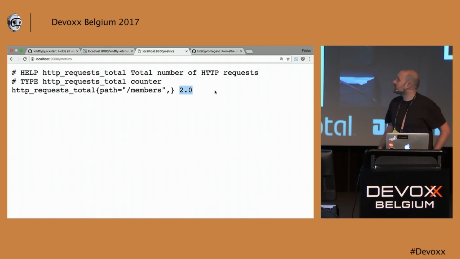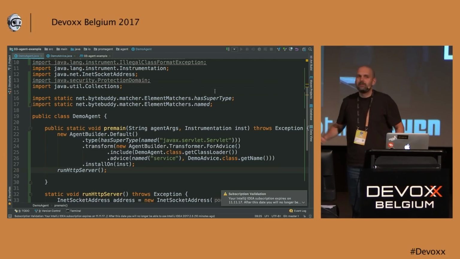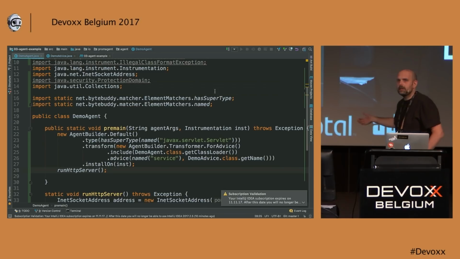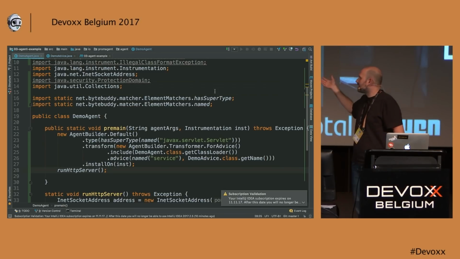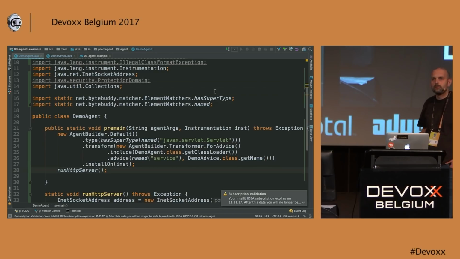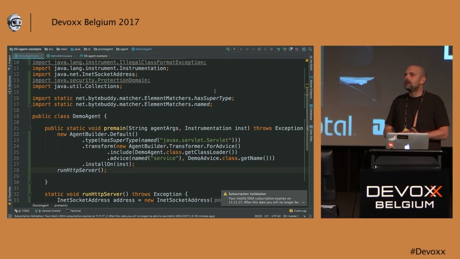So this is interesting. This is a very powerful concept because with very few lines of code, you can actually write agents that do like magic things that most people are not really aware of, that you can actually do them. And I used the servlet interface as an example here for the demo. However, in exactly the same way, you can also go ahead and instrument standard JDBC interfaces, and then you learn about all SQL queries going on from your server, or instrument whatever standard interfaces you would like, okay? Like thread pools in order to know the usage of your pools or whatever.